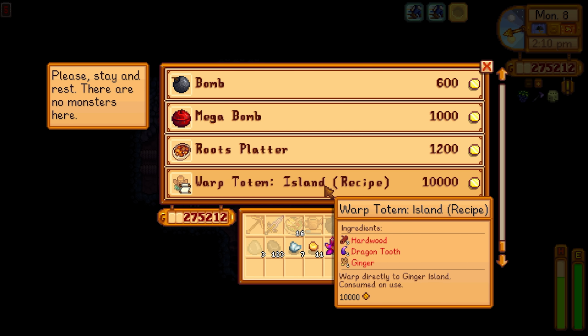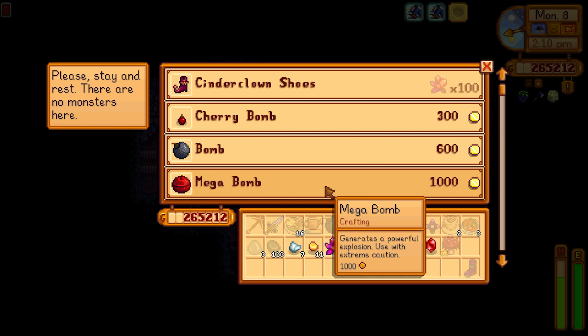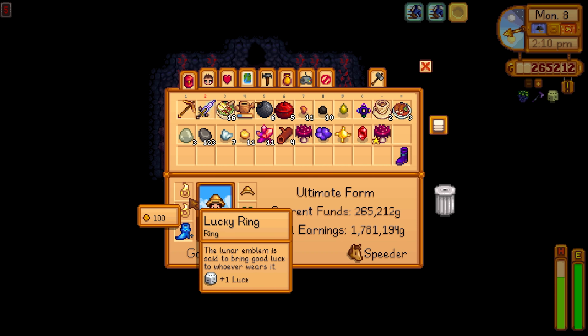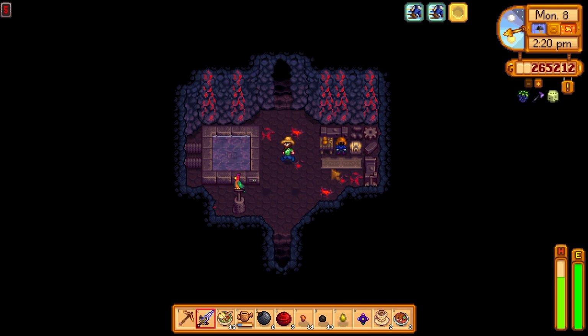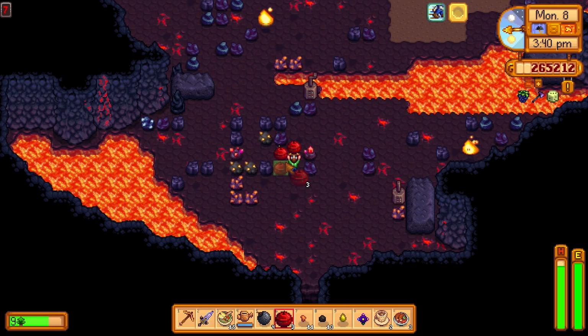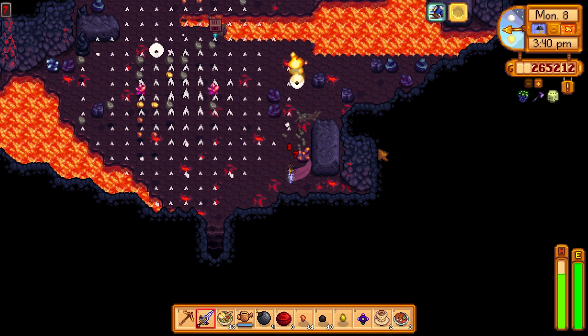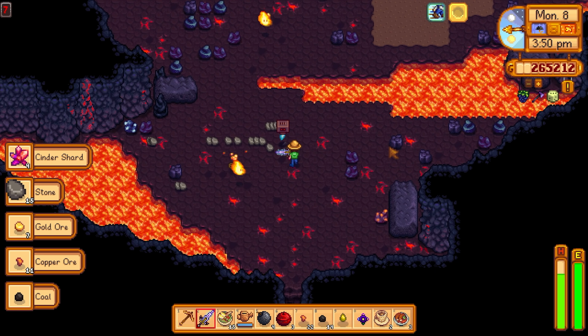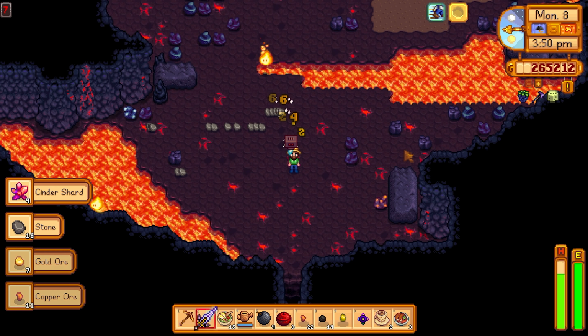I purchased the warp totem for the Ginger Island off the dwarf trader because they're simple to make, you don't need a whole lot of resources, and most of the resources you can easily get on Ginger Island. And the reason why I got that recipe was because sometimes I'll need to warp over here at night or really early in the morning to make the most of the day, and I just couldn't be waiting around for Willy all the time, you know, for him to bring me over in the boat.